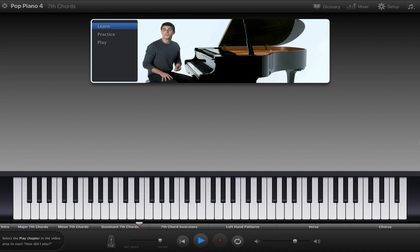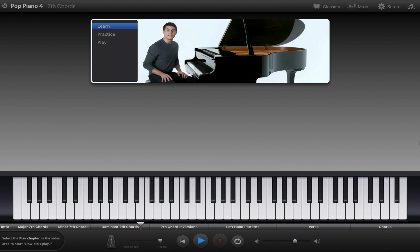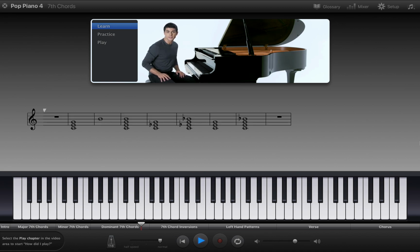On lead sheets, you'll usually see dominant 7th chords written as the chord name with a 7 after it. Dominant 7th chords are common in music that's influenced by blues and jazz, and they're also used to provide tension in other styles of popular music.